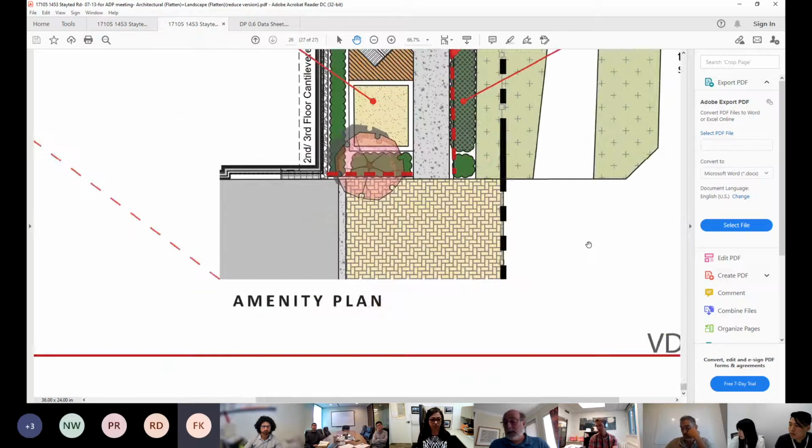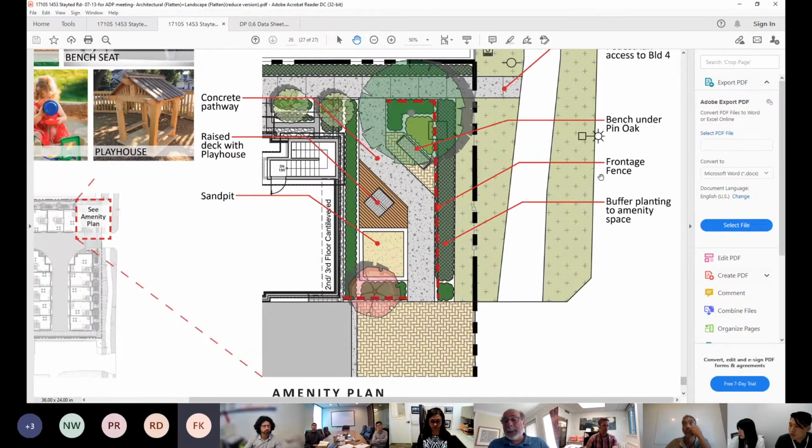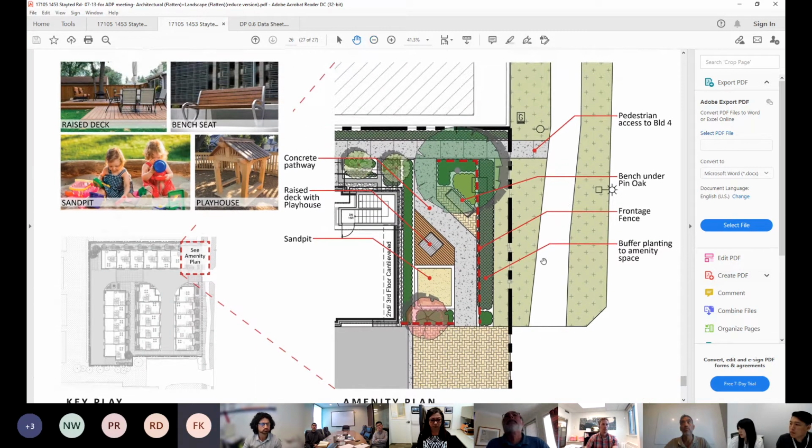So anybody coming in to that development, purchasing with young children, may want to look at relocating that, because Stayte is a very, very busy road. So it's right at the entrance. I think it's a great space, but I think maybe there should be consideration of moving it. If I may respond to that.